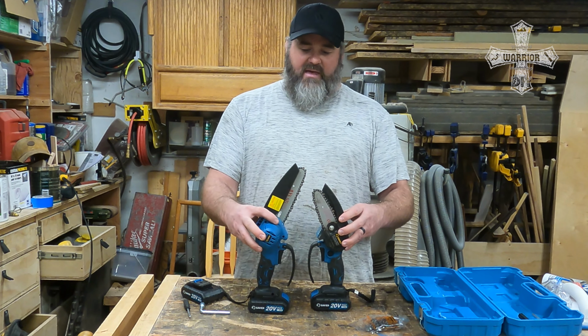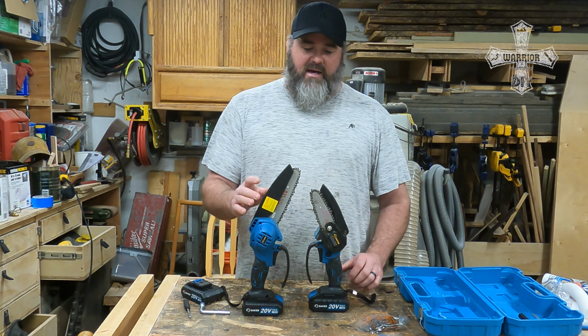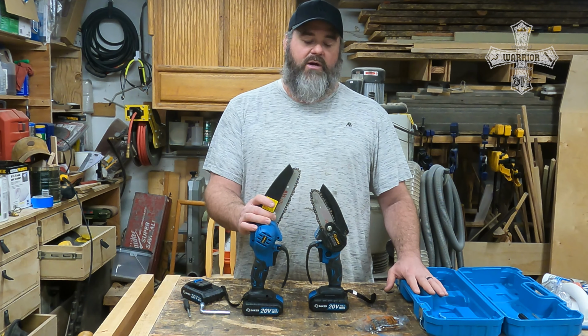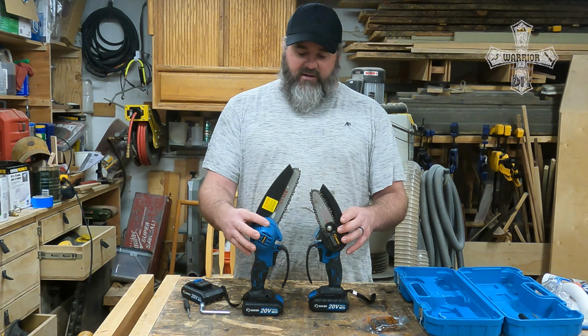The main thing that I see is you're going to get a lot bigger branch you're going to be able to cut, but you're definitely going to burn through the batteries. So the fact that it does come with 2 batteries in this case is definitely a benefit.